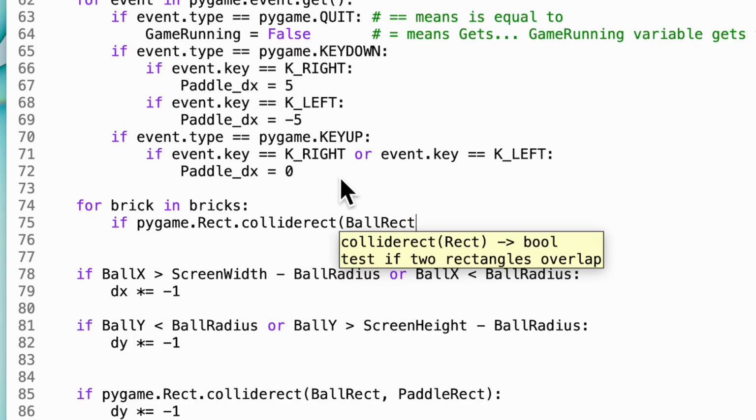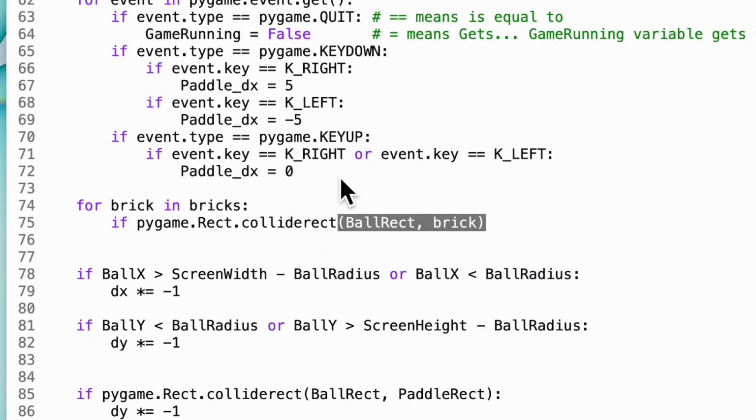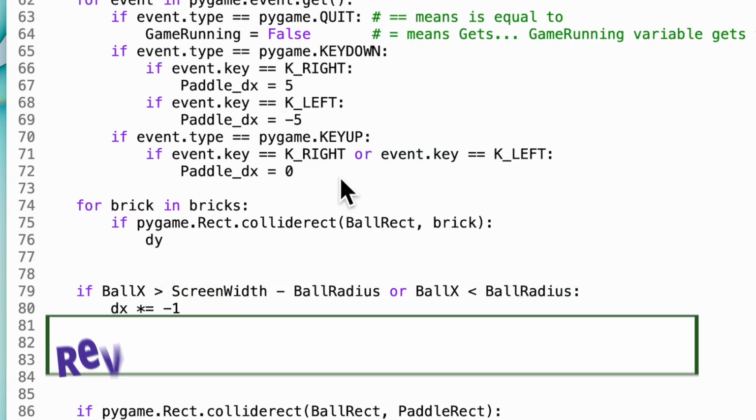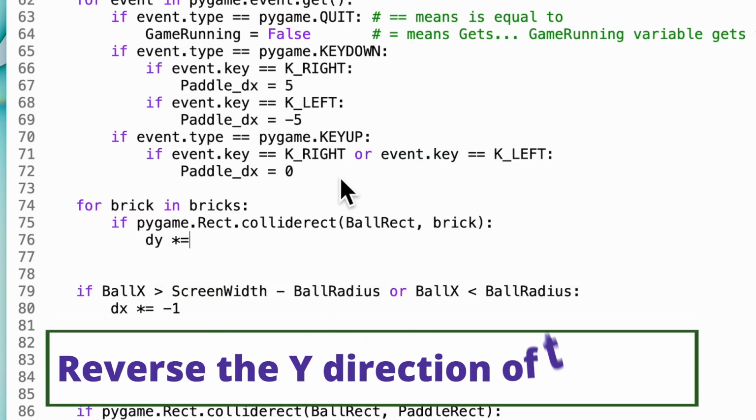Remember that ball rectangle has already been defined, and we are going to check that against brick, because brick is actually the first element of that list. So if the ball rectangle hits that brick, then we're going to do a couple things here. We are going to do dy *= -1, so we're going to reverse our y direction.